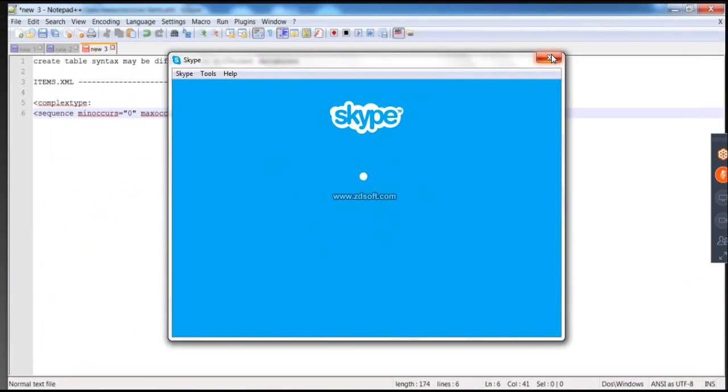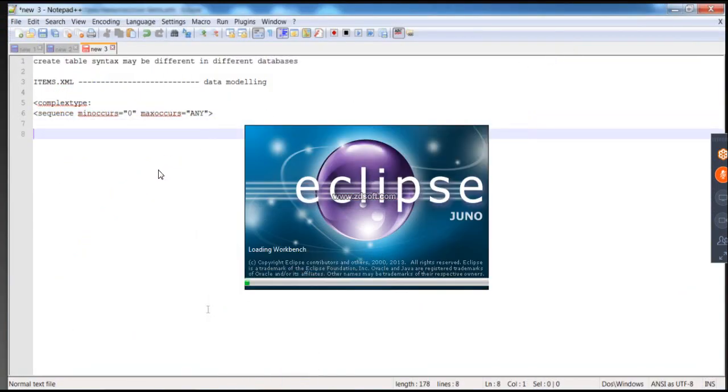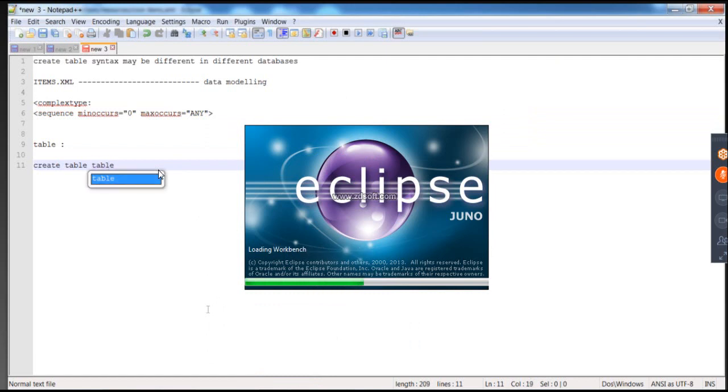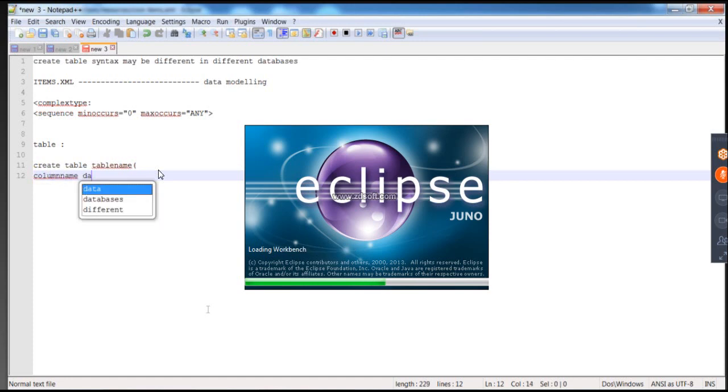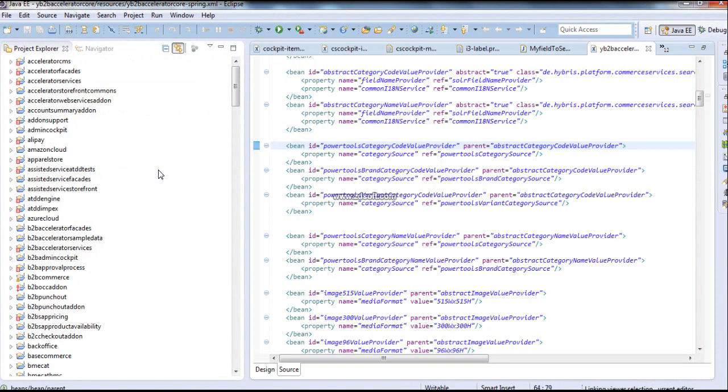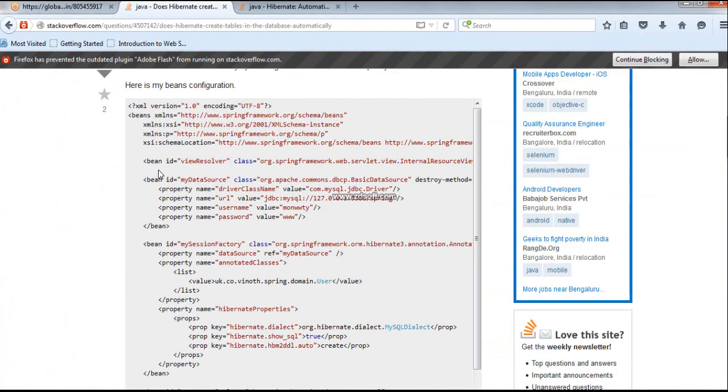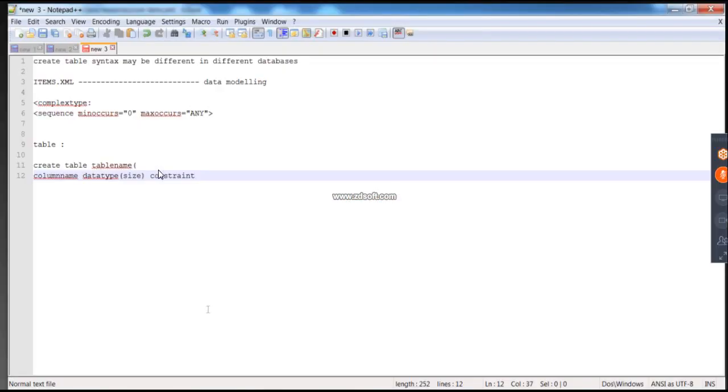See, guys, whenever I try to create any table, this is my syntax: create table, table name, and then I would have something like column name, data type, and then size, and then I would have a constraint, right?